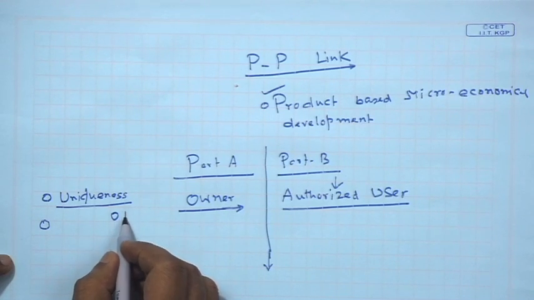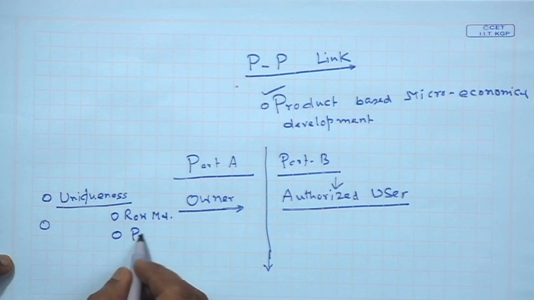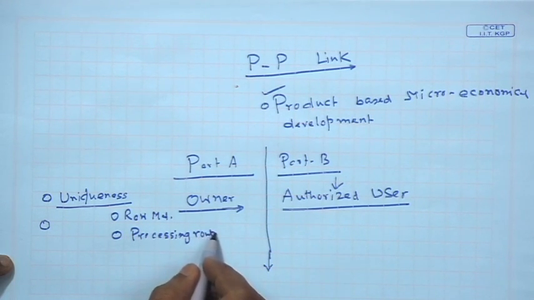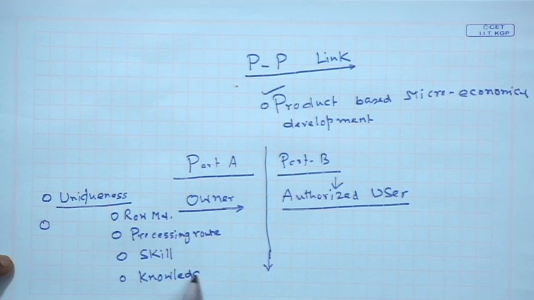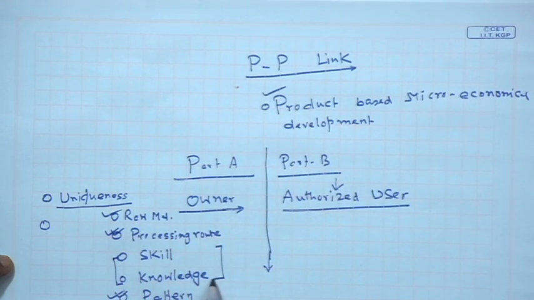Okay. So this may come from the raw material, which raw material you are using. Technicality is involved: the processing routes, skill, knowledge. Then it is reflected in a pattern. It may reflect some pattern. The skill is reflected by means of a pattern. So you are trying to put objectivity on the skill.